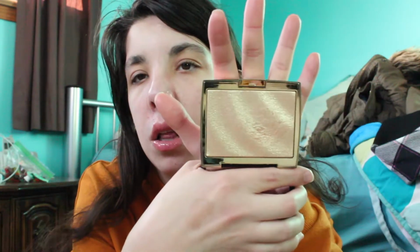And then for highlighters, I have another Anastasia product, and that is the Anastasia and Amrezy highlighter. I've been using this probably for three or four months, so a good portion of the year, and then I stopped using it, and then I brought it back out probably the last couple months, and I've been using it again. I love this. Again, you can see where I use it. My brush is right in this region.